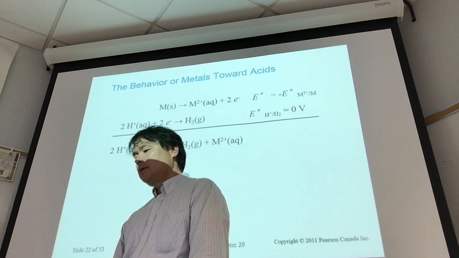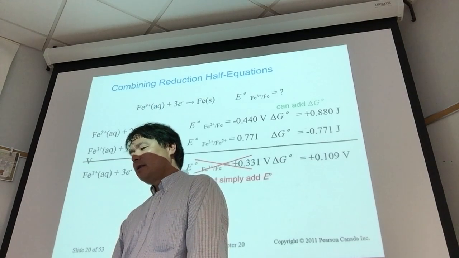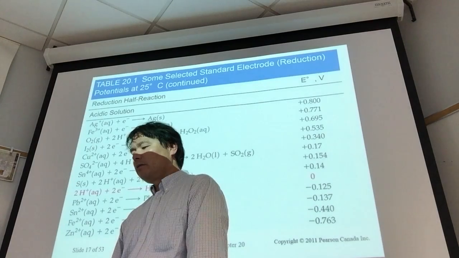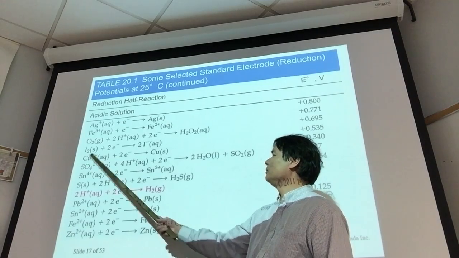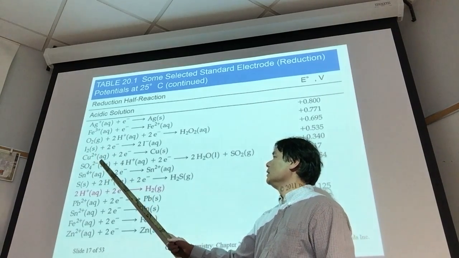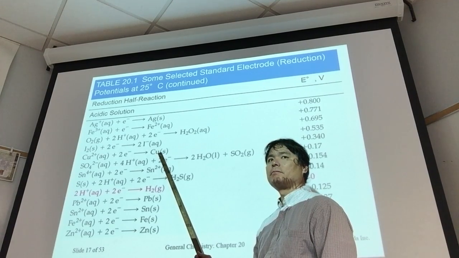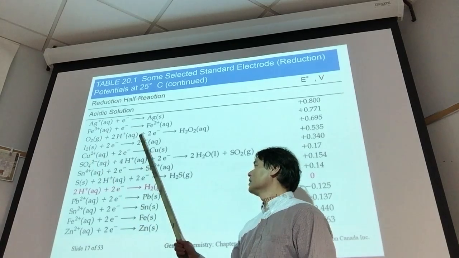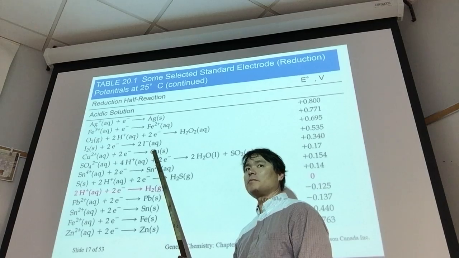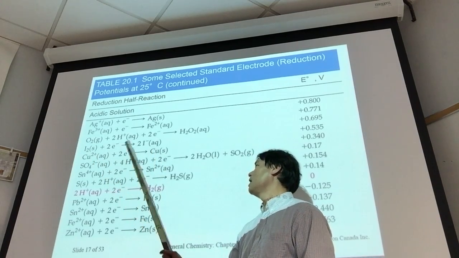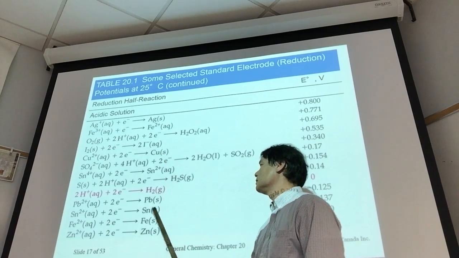All right, so let's see how much we got here. It's easy to add these up. What you do is this: if you have a chart like this, copper 2 is capable of oxidizing what? Is copper 2 capable of oxidizing copper? Not really, because you form the same thing. Is copper 2 capable of oxidizing iodide? No, because iodide is an even worse reducer than copper. So copper 2 is capable of oxidizing any reducing agent stronger than copper, and so all these down here.